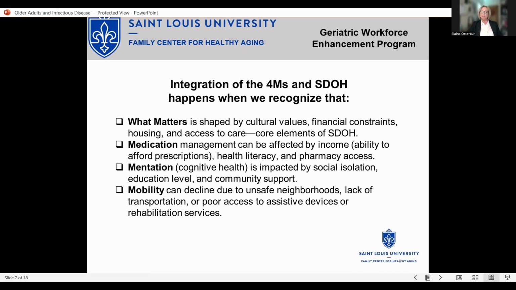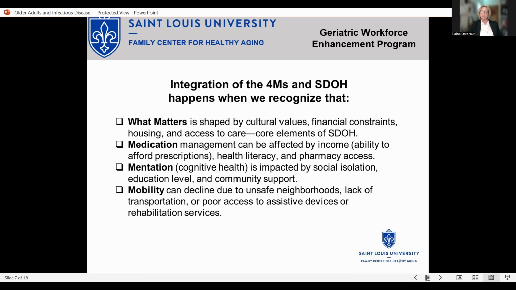The availability of community support services such as adult day programs, dementia-friendly community resources, or caregiver support matters, and their absence can increase caregiver burden and worsen outcomes. For example, an older adult living alone with mild dementia may lack access to early interventions simply because there are no nearby resources or screening services.